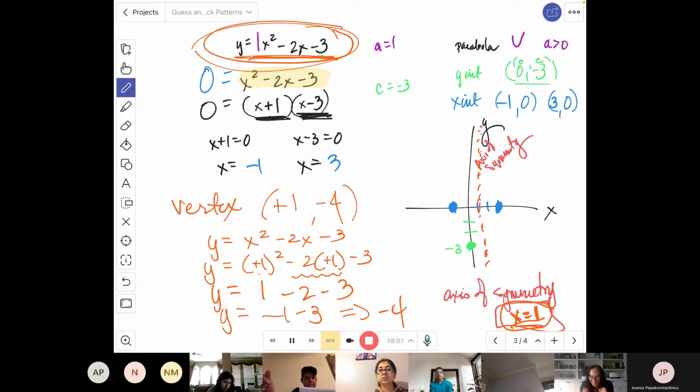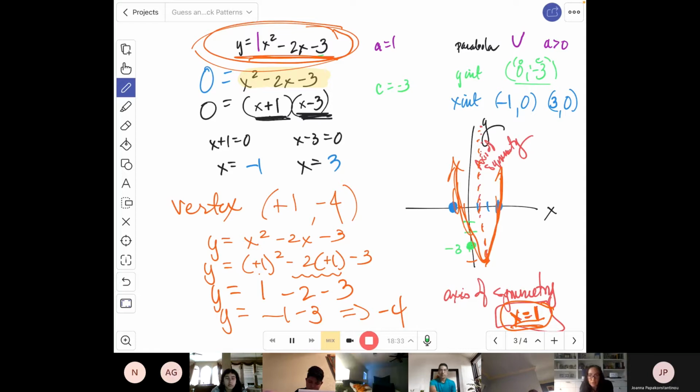Good. So I can plot that point, 1, negative 4, and then I know I'm passing through, oops, that's kind of hideous. And I can get my graph. Now, can we put this equation in Desmos? Can we put this function, this equation in Desmos and get the same graph? I want you to open up Desmos and let's put in that equation and see if we get that graph.